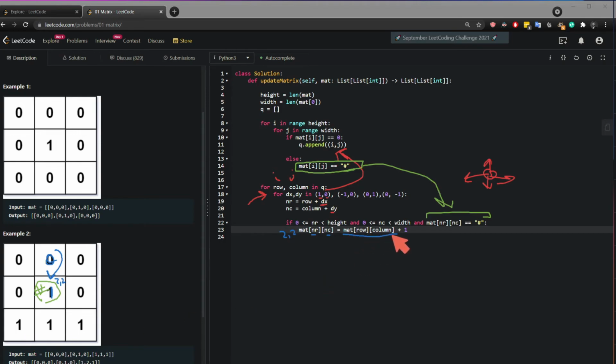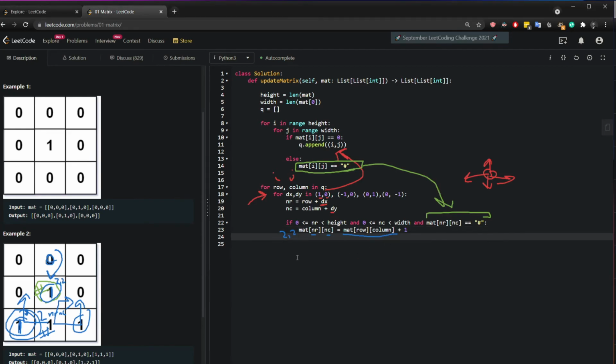So let's say you are right here. So let's say the row and column was right here, and the nr and nc would be here because this would have been a hash. And here it would have gotten the value 1. What this says is get me this value and add 1 to it. So this would have been 2. And that's why you get 2 here, because it has built on one of these values. And remember, in whichever direction this would have come, it would have always equaled 2 because the previous cell had a value of 1.